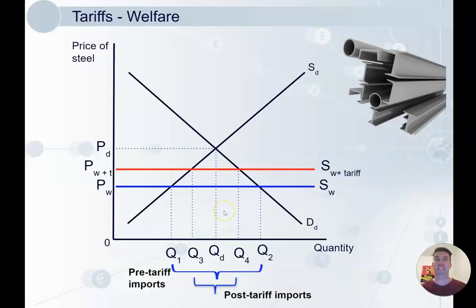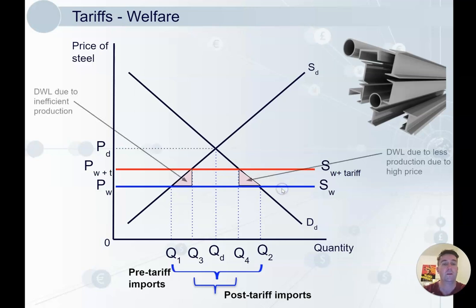And there's a bit more that we do with this diagram as well. So these are fun diagrams. We get to do lots of fun stuff with them. We can also look at the welfare of them. We remember from market failure that there are welfare losses when there are inefficient markets. This is an inefficient market now. So these triangles that I've done in pink here, they are welfare loss. So this is deadweight loss due to inefficient production.